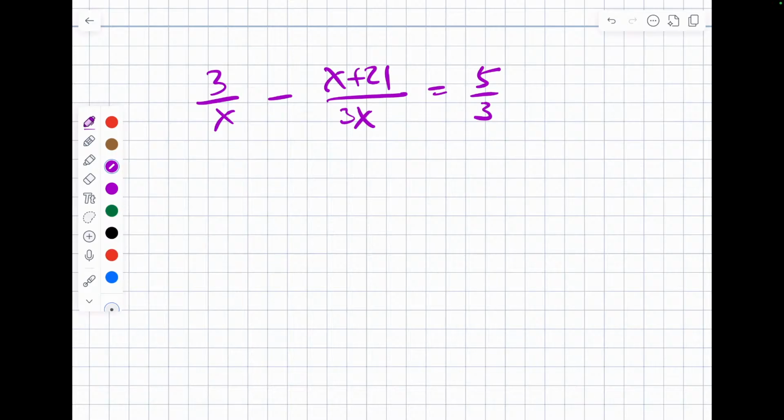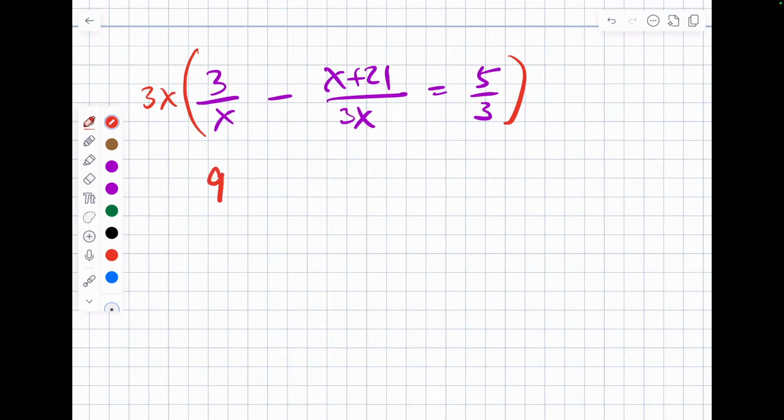Good. Okay. So this is not the first time you've seen this in Algebra 2. You've seen there's the x in the denominator. So how would I solve this problem? How do I get an answer from this? Multiply everything by 3x. This is the first step, and it's a pretty easy step. What happens to 3x times 3 over x? It cancels out. So what do you get? 9.